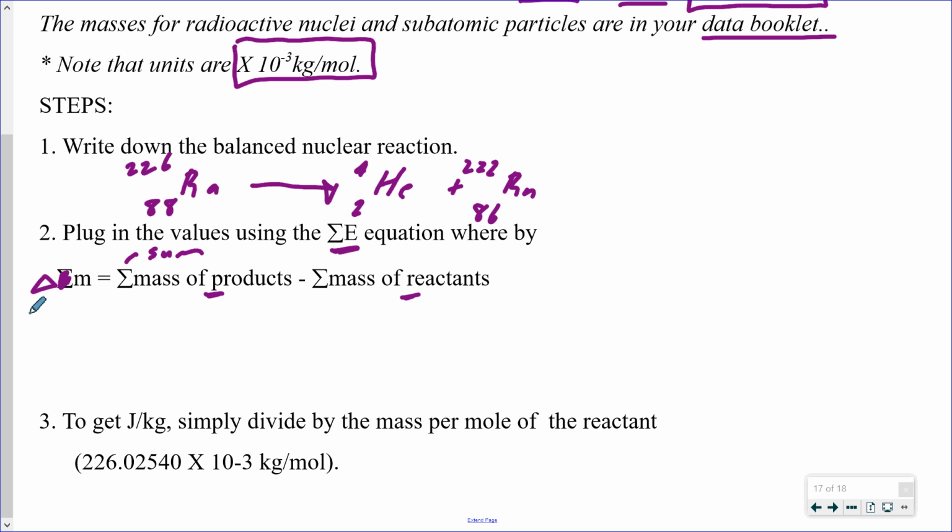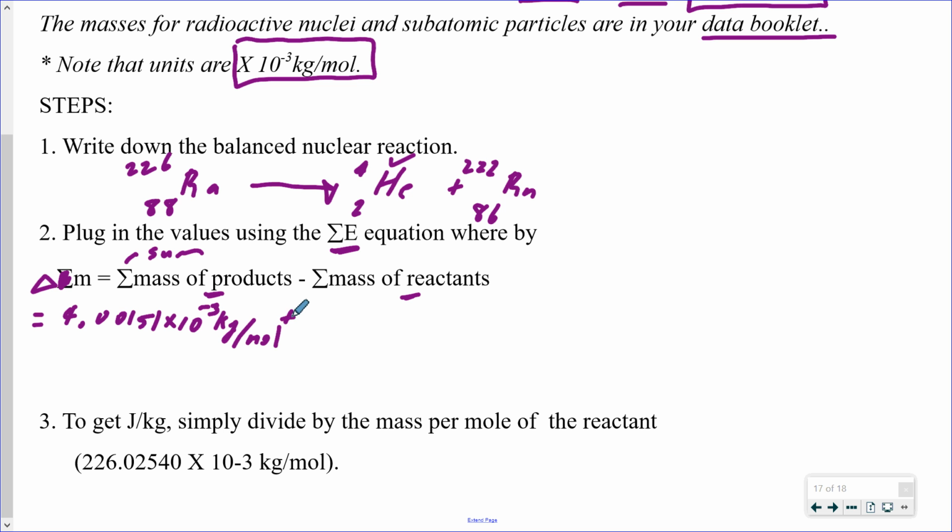I have some big numbers to squeeze in here, so I'm going to start way over at the left-hand side. Directly from the data booklet, the mass for the helium is 4.00151, and yes, you need to write all of these digits down and plug every single one of them into your calculator. And don't forget, this is times 10 to the negative 3. Units are kilograms per mole. Okay, that's our first product.